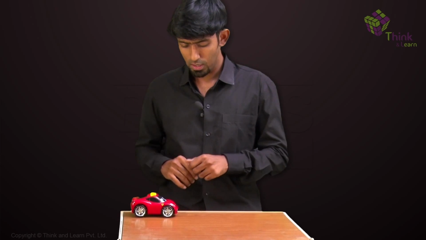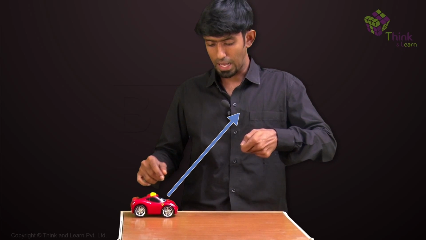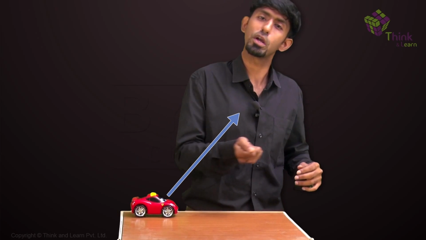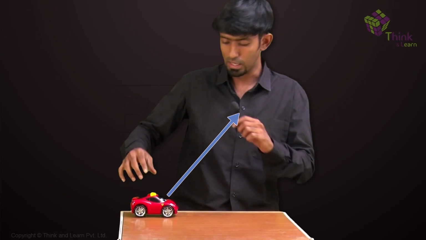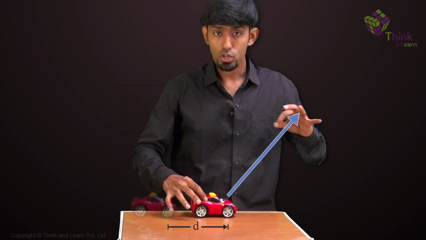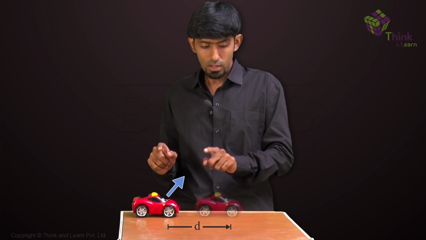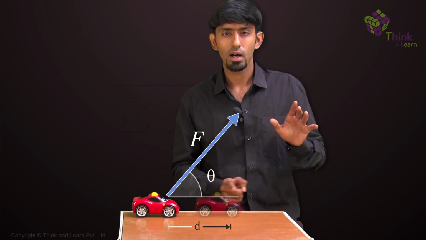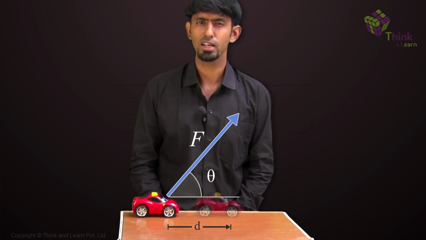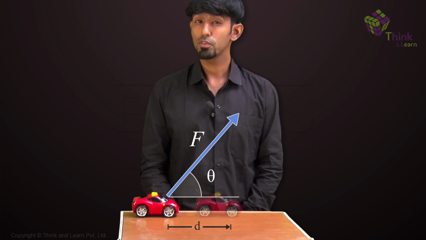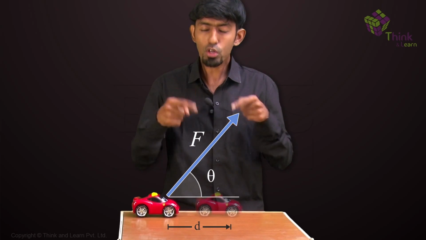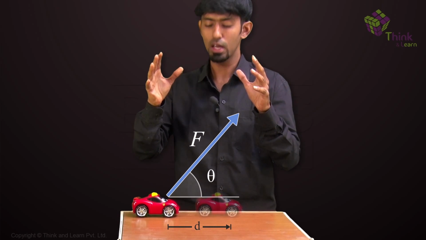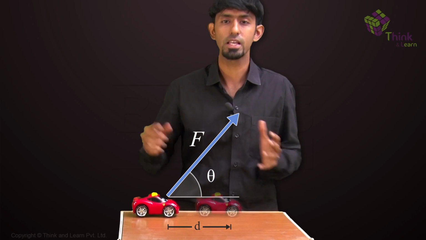But let's get an intuition for this. What if I'm not doing that? I'm pulling this car at an angle like this, right? Like a child pulls a toy and walks, right? If I'm pulling it around and walking like that, and the car though is moving horizontally. So as you can see, now if I make it still, the force applied is at an angle like that, but the displacement is along a line like this. Now that's interesting, right? Because now you know from your idea of vectors that all of the force could not have been used to move, to displace this body.